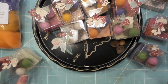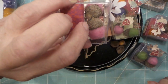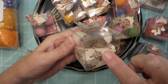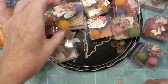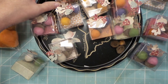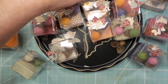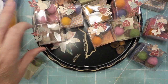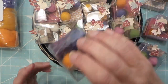So there's that. Then I got a double pink one. See how the little ball, another acorn. And then there's two coming out. This was going to have 4. How cool. There's got a couple more coming out too. So I just did different fall colors and some pink ones for people that love pink. And then these I'm going to sell for $5. And the triple one is $6. That's this one. Isn't that cool?